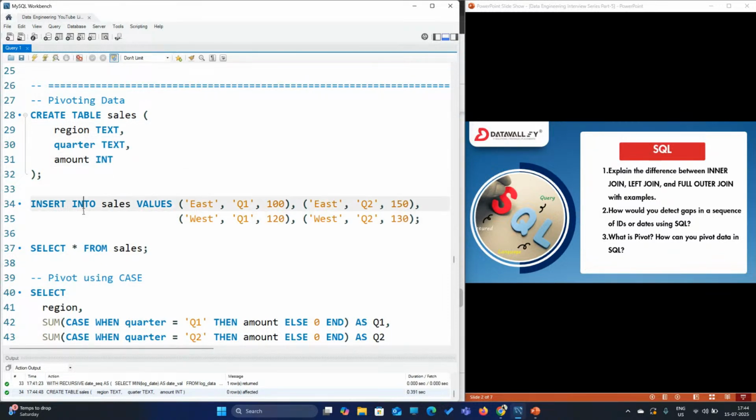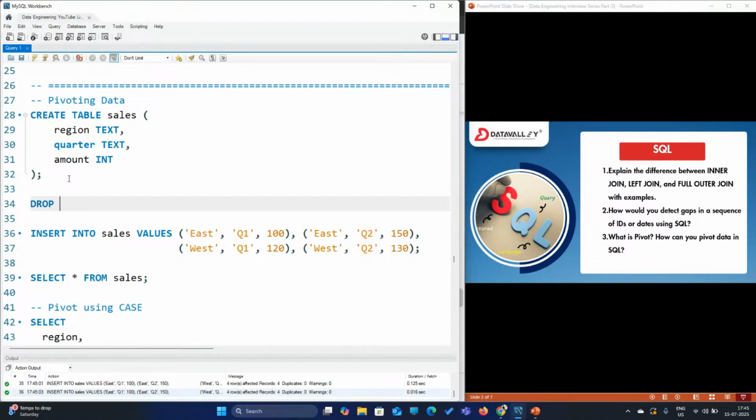I'm inserting a few values into the sales table. I've run it twice, so let me delete the table. Okay, create table. You could have run truncate, but just to keep things plain.